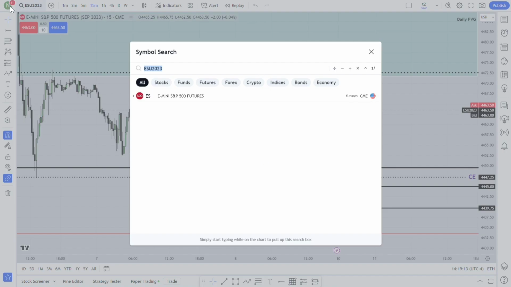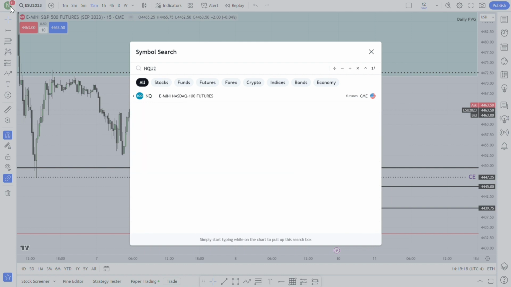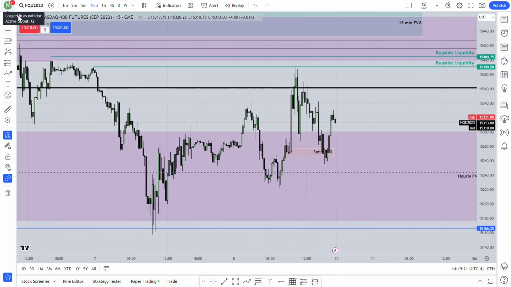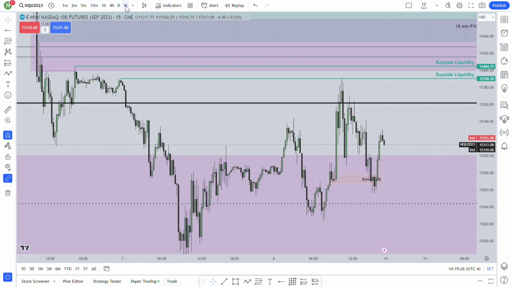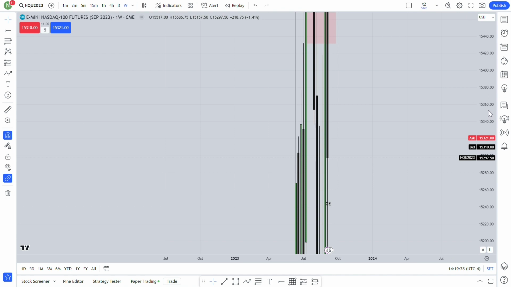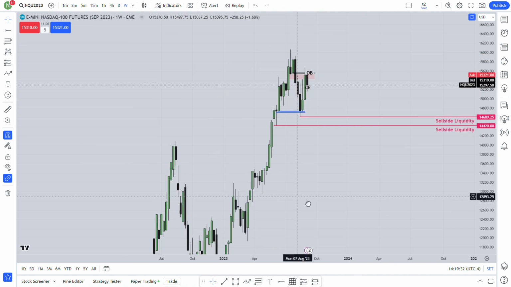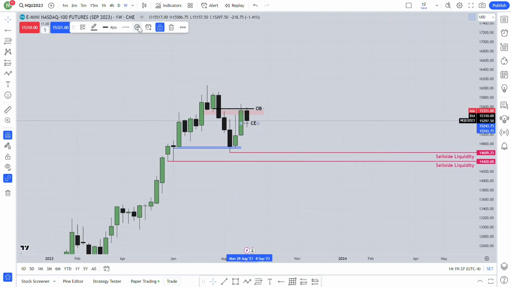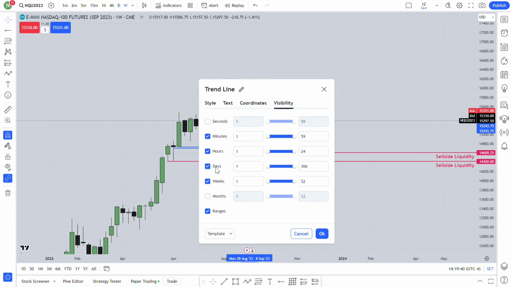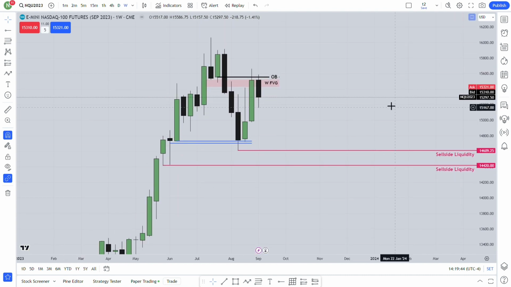I would like to add the NQ, because last week I traded NQ, Nasdaq, because it is easier for me to read the price for NQ right now. That's why I'm just adding NQ. If you guys don't like NQ because it's very fast, then you can ignore this part. Otherwise, if you really would like to learn how to do analysis, then I think you should also watch this. It will be helpful for you.